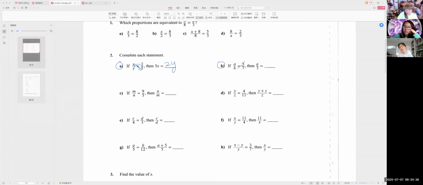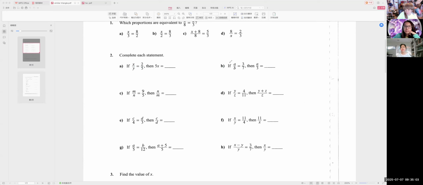Remember I said you can count them, you can multiply them, you can always switch them. So do I have to calculate? I can just switch to A over 3 equals B over 7. Remember? So the answer is B over 7. You don't have to do 7A equals 3B. If you calculate them, you time them out. So A equals 3B over 7. So A over 3 equals 3B over 7 over 3. That's a lot of calculation and a big possibility you're going to make mistakes. But if you just switch them, you don't have to calculate anything.